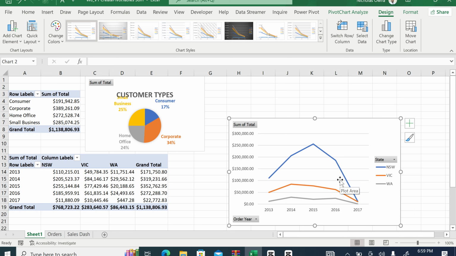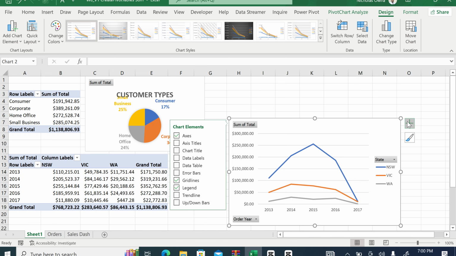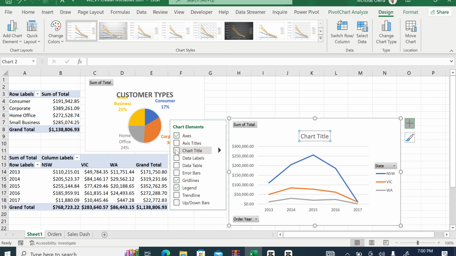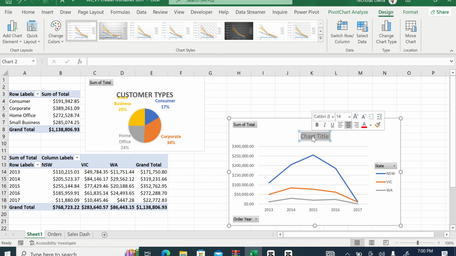Now up to here, guys, you can see we have something that is very, very good. But before that, again, let me give this chart a name. To give the chart a name, just click on the plus sign. Look for where we have chart title. Click on chart title. Again, give it a name. Let us give it a name like the sales volume per city.